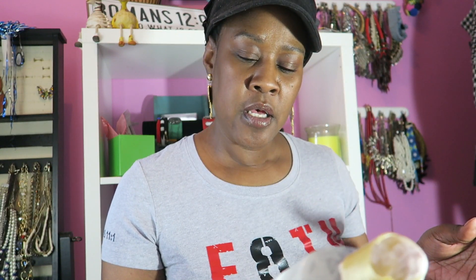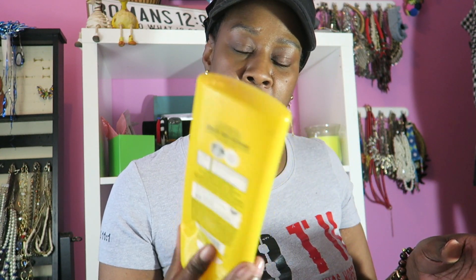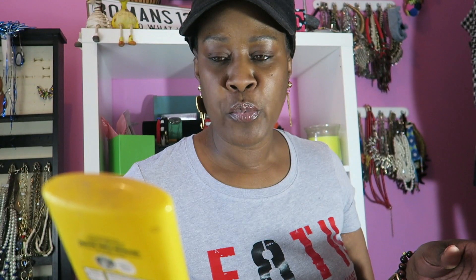This is just some Caress Daily Silk Body Wash. I got a couple bottles of those because I had run out of Bath & Body Works, but I have since gone back to Body Works. I still like it though, so I'm going to keep using it. This is a Garnier Triple Nutrition Conditioner for Dry and Damaged Hair. I got this because I just felt like my hair was really, really dry. I really like this — I didn't replace it yet because I'm using something else right now, but I will definitely repurchase it.